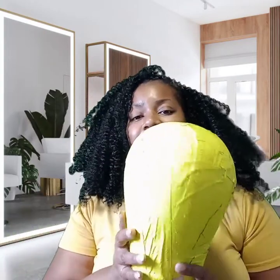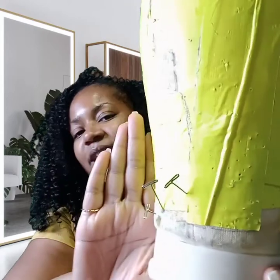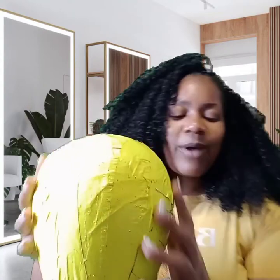So if you don't already have it, you need a mannequin. My mannequin is pretty busted. It's pretty old. I've had it forever. But I'm going to use this mannequin, and as you can see already, I have T-pins stuck in the side of the mannequin. It's just kind of a safe place for me to put them, in my opinion. And we're going to get right to it.